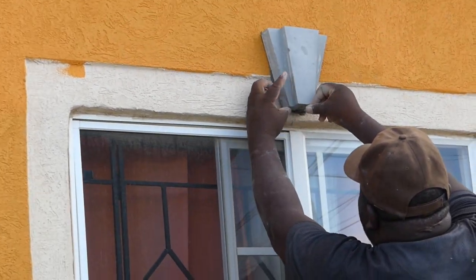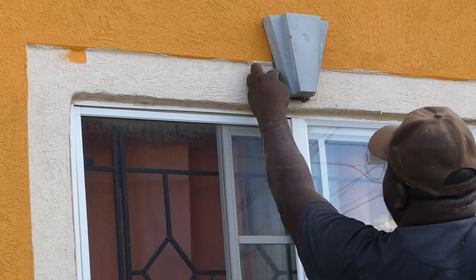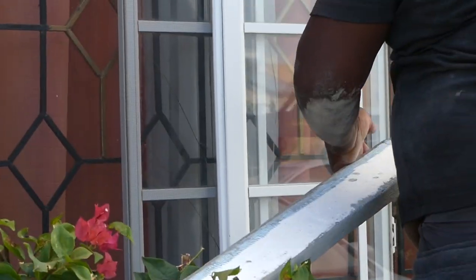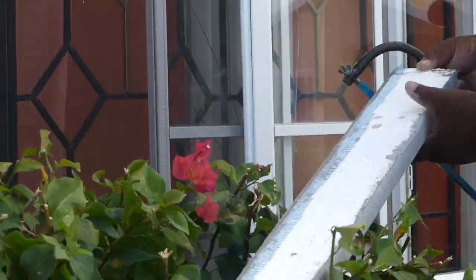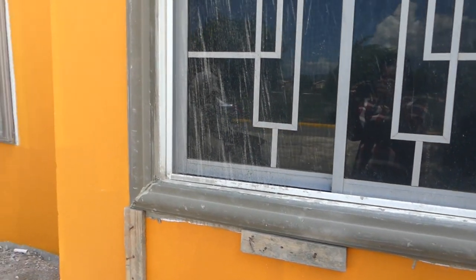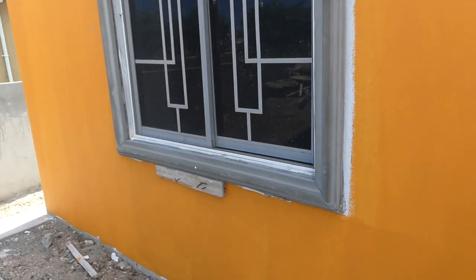You can watch them go through the process so you know exactly what to expect. In some cases the molding starts to slide, so you can see him lining up a nail to use as support to stop it from sliding down. They also use board as support where a nail isn't sufficient. Once it dries they remove the supports, fill any gaps with thin-set, and give it a clean finished look.